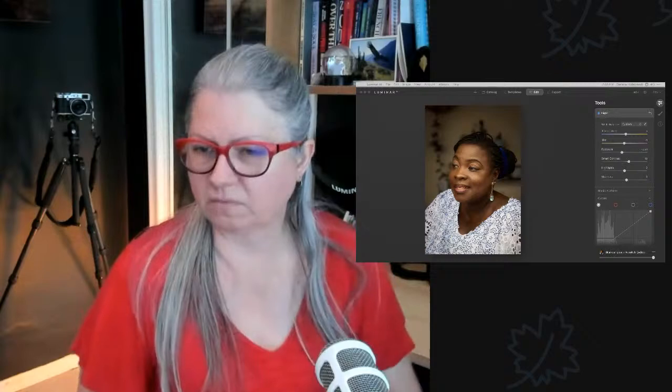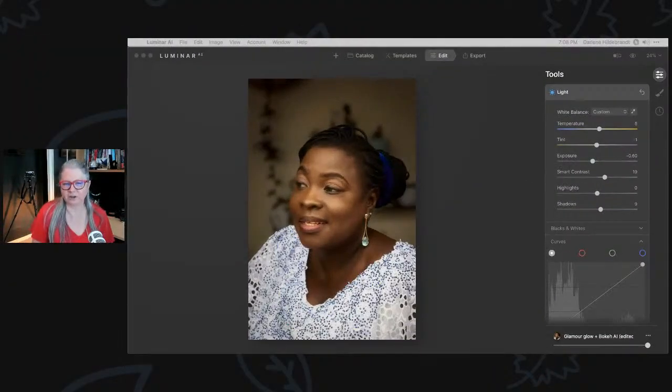But I find that, yes, the camera will not focus on me. I don't know why. I find that neutral makes skin tones a little bit cool. So that's why I usually like to warm it up a bit. So I'll use the eyedropper and then warm it up a little bit.